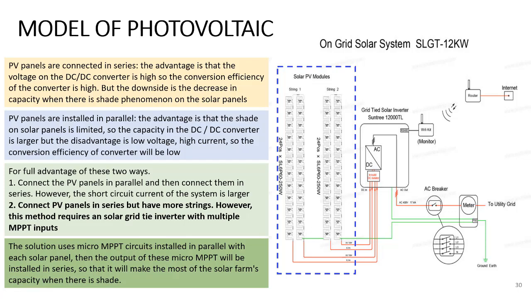The second is that the PV panels are connected in series in short strings with a limited number of panels, and then the strings are connected into a multi-input MPPT unit. In this way, if a short circuit happens on one of the strings, the short circuit current is relatively small and easily controlled. This solution is currently widely used in grid-tied PV systems.